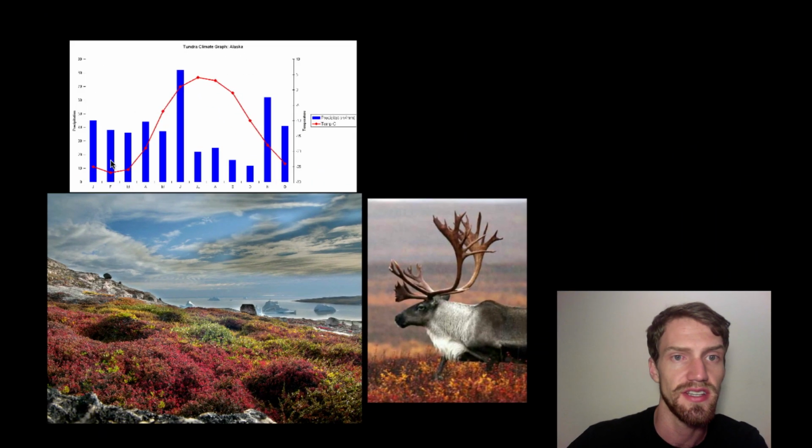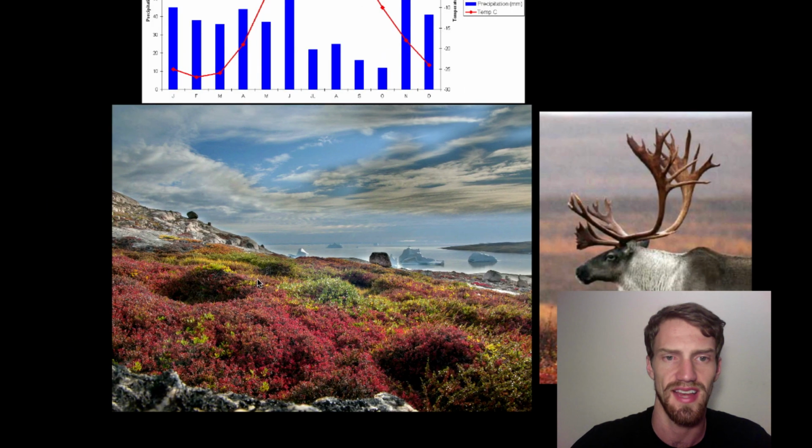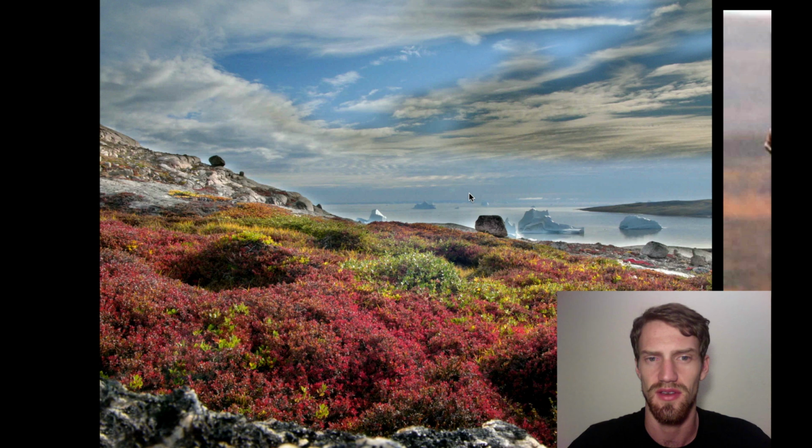So the climate here, you can see the temperature is going to shoot up in the summer, and it will be somewhat warm, and then it will fall back again to a pretty low temperature in the winter. Since it's on the coast in the Alaskan area we're looking at, it does have a fair amount of rainfall, so you can see there's quite a bit of precipitation. Now, both of these pictures are shown in the summer, and in the summertime, you really wouldn't probably want to be in Alaska. So this is a beautiful place.